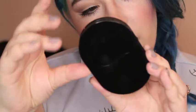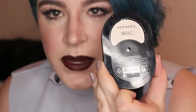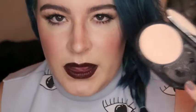For powder, I have one powder that I probably will never use anything other than, because it's just the perfect color and perfect amount of coverage for me. It's the Sephora 8 Hour Wear Mattifying Compact Foundation. It usually comes with a sponge, but I lost it. It's really pink - a lot of powders are very yellow, and this is very pink, which matches my skin. I have pink undertones. This one is pretty good coverage, so if I'm going out and not wearing foundation, I'll just put this on. It's mattifying but not drying, and it makes my skin tone look a lot more even.